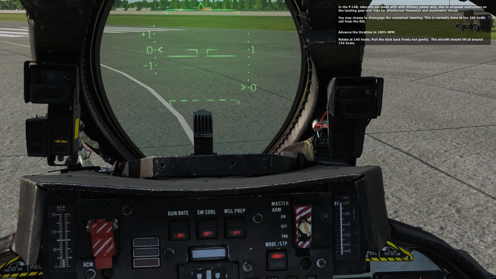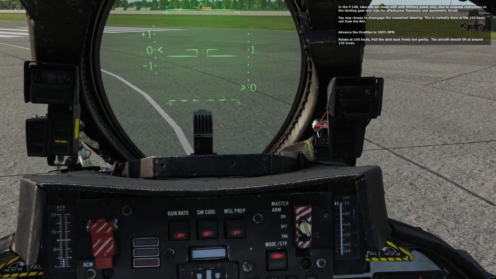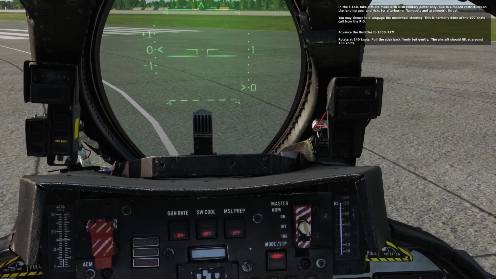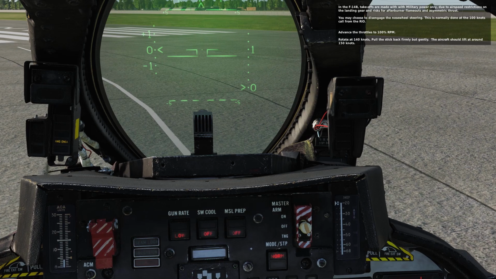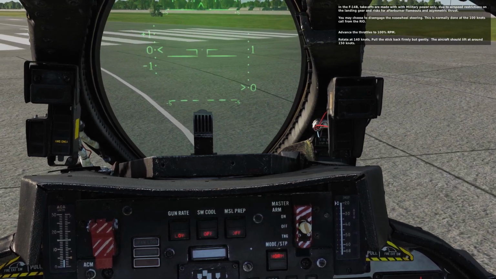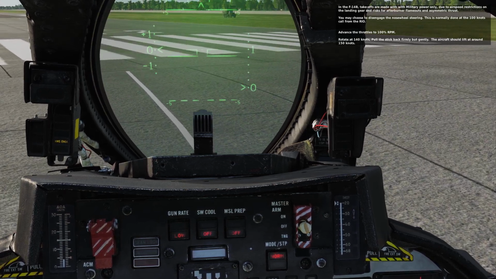In the F-14B, takeoffs are made with military power only due to airspeed restrictions on the landing gear and risks for afterburner flameouts and asymmetric thrusts. You may choose to disengage the nose wheel steering. This is normally done at the 100 knots call from the Rio. Advance the throttles to 100% RPM.